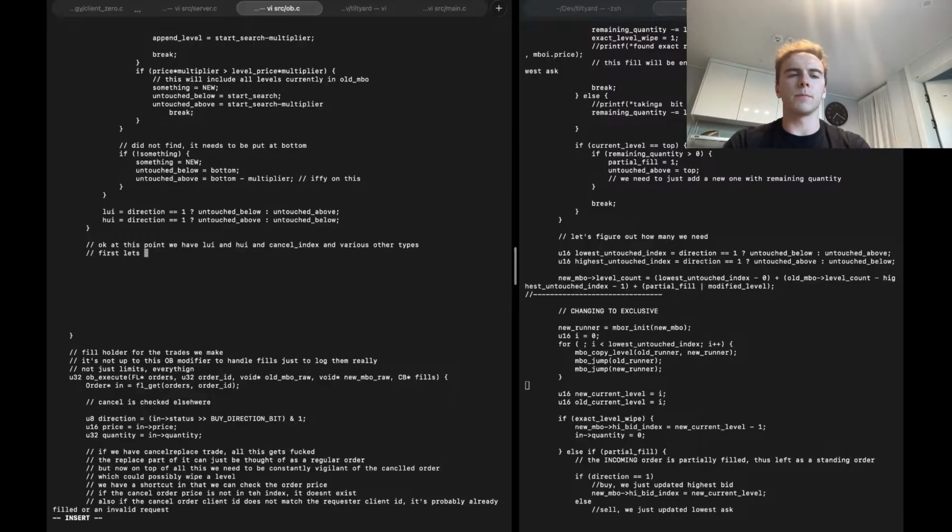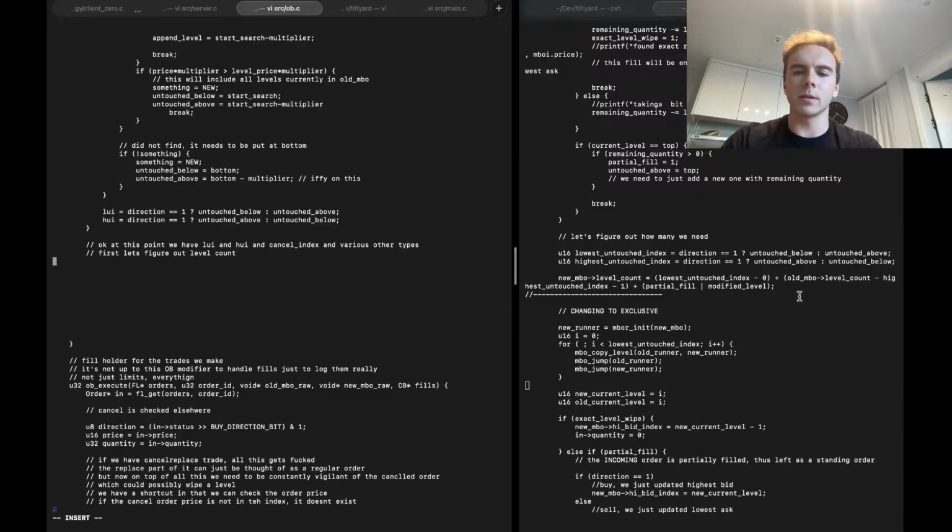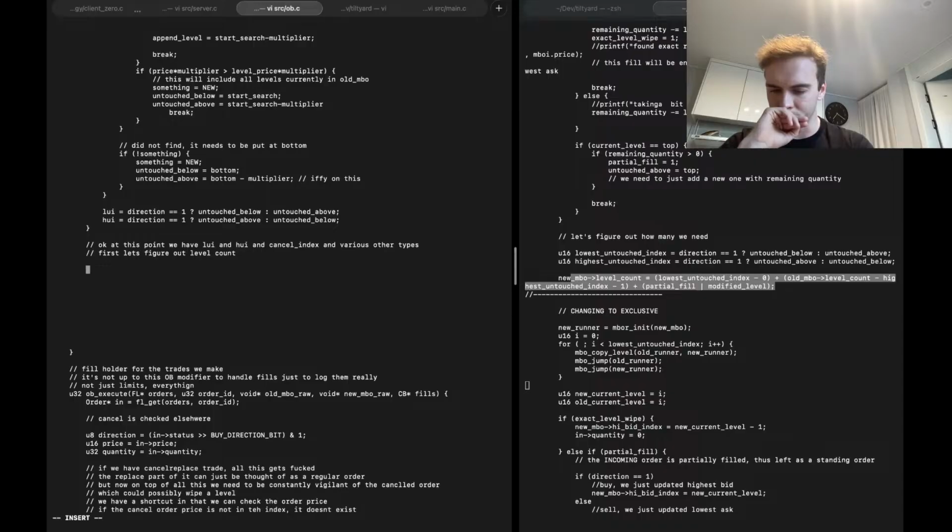First, let's figure out level count. It would be as simple as this, except here's what we can do.